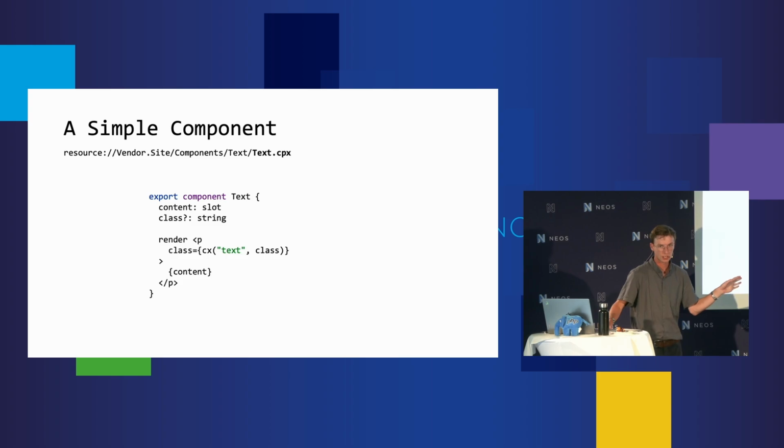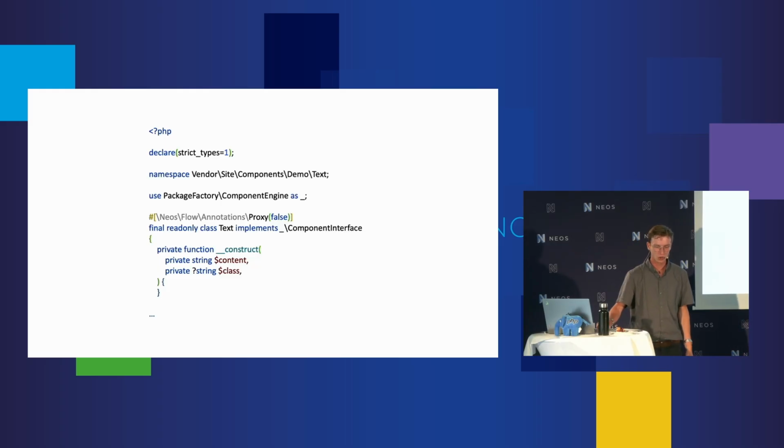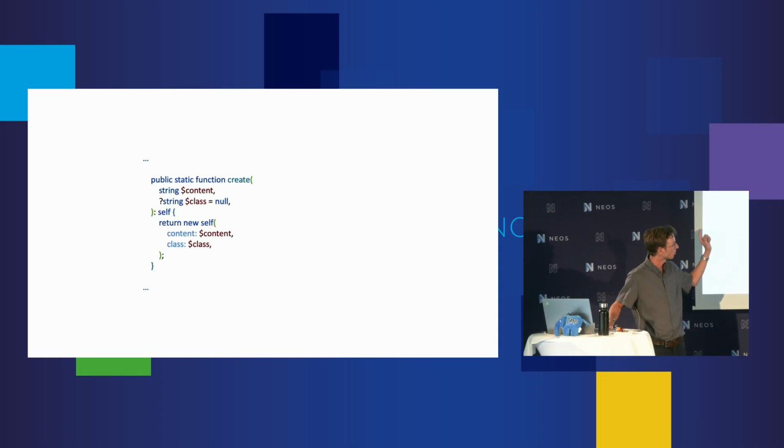There is automatic escaping, just having said that in case you're using Fusion. So the text component will be transpiled to this PHP. This time I don't leave out any parts. First, we have a private constructor that is just an internal implementation detail because we can use the public constructor later. And you can see there is no framework dependency except our component engine package, which is a zero dependency from Composer. This is the static create function.